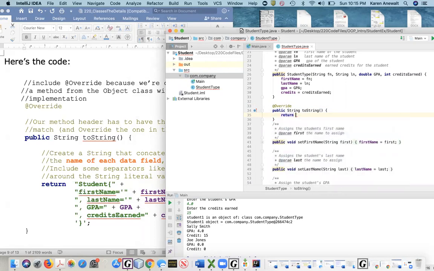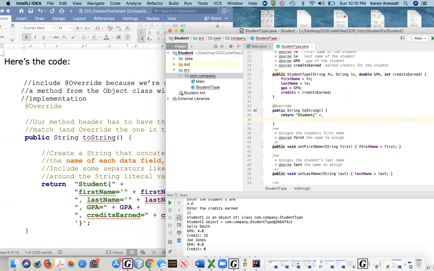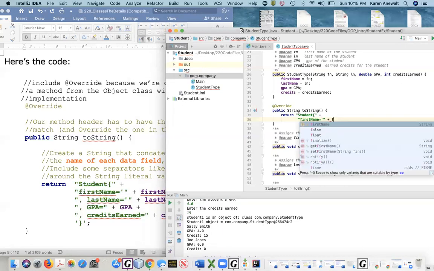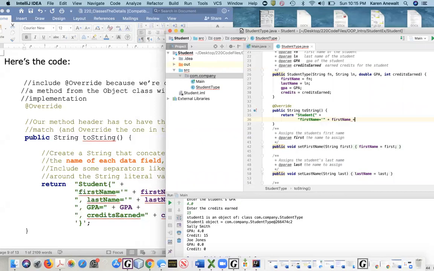I want to return the string that's equal to Student plus, and then I just put them on different lines just to make it more readable. You can squeeze it all on one line if that's better for you. Oops. I wanted double quotes, backslash n, double quotes.